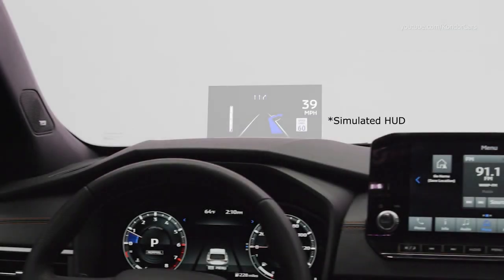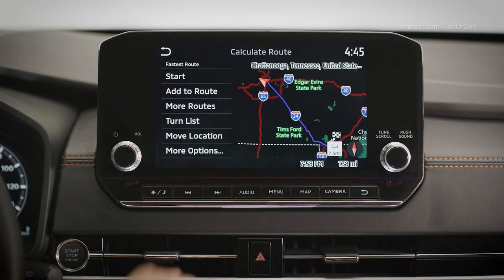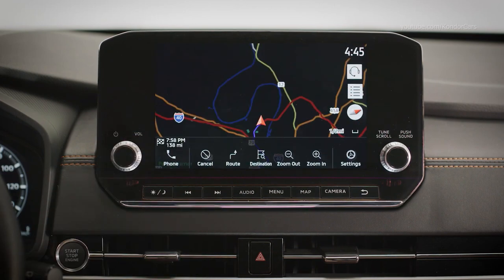On models equipped with a head-up and full digital driver display, the turn-by-turn instructions have been fully integrated for a clean, consistent presentation. Technology with purpose, combined with Mitsubishi value, this is the 2022 Outlander.